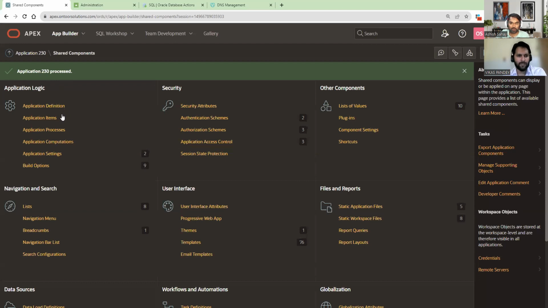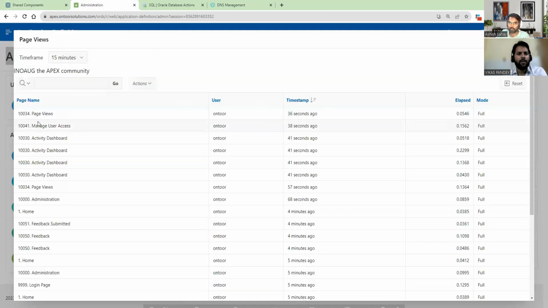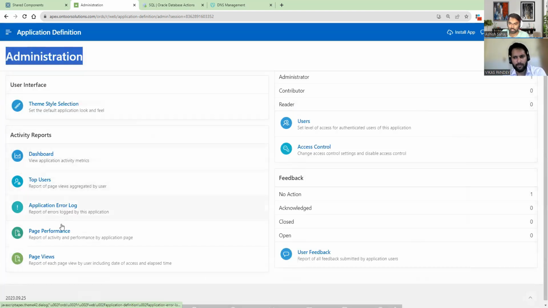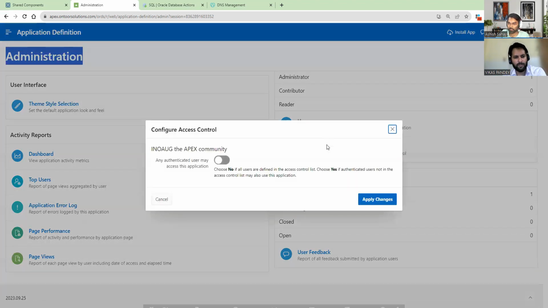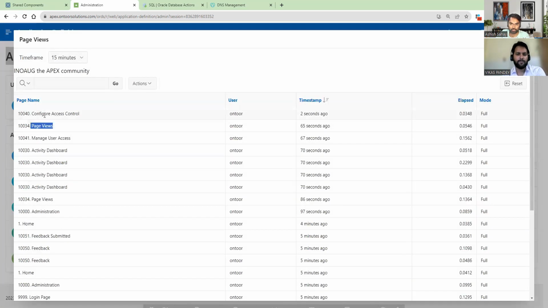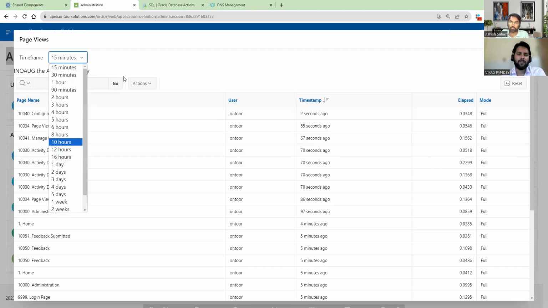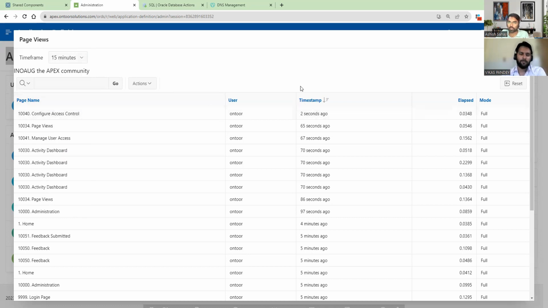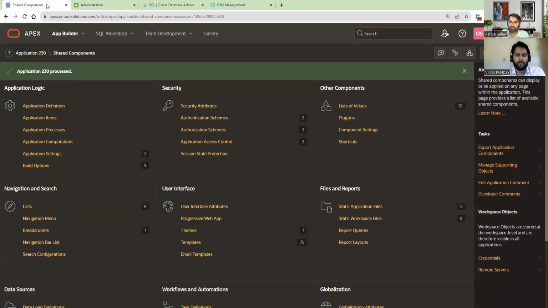And if you enable it again and just save it, right now you see the page views was the last. And let's say we haven't gone to any more pages, access control again, and close it, you go to page views, so you see the page views, then I was on access control. So it will show you all the logging activities of which pages you were on. You can filter it out. So there are a lot of features available in this administrator console.